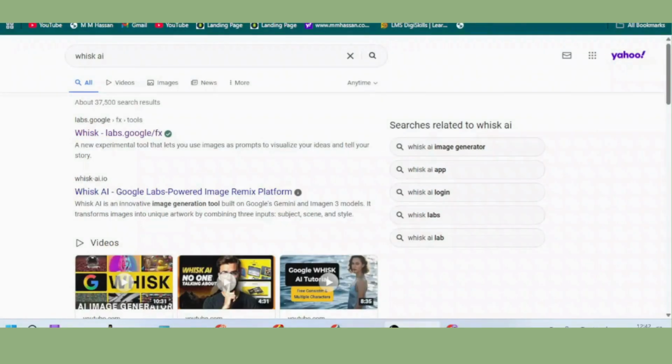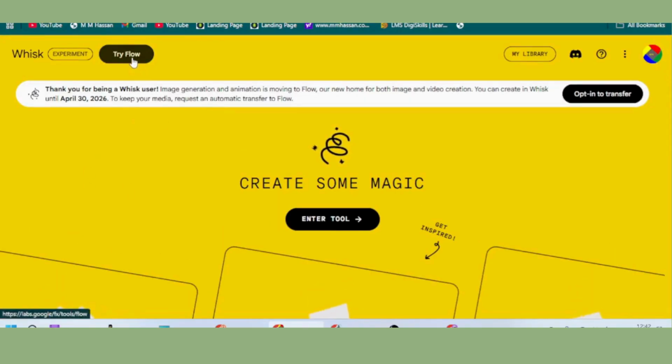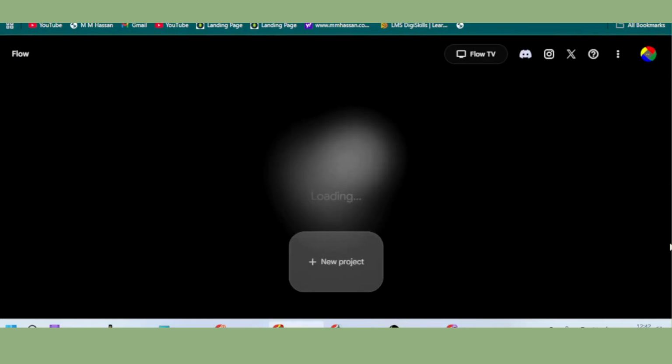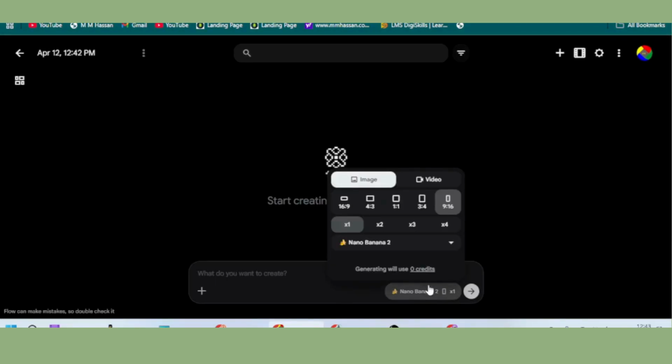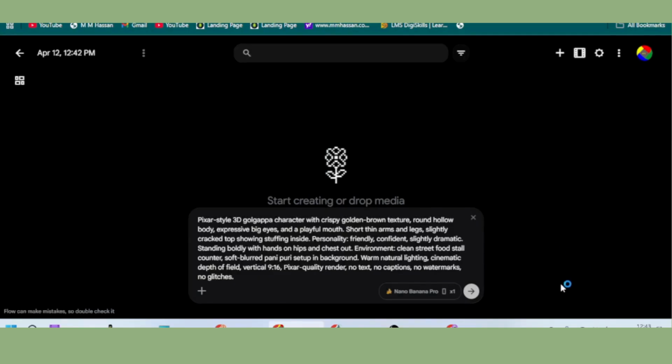Step 2. Generate your image. Bring your object to life visually. Now that you have your prompt ready, it is time to generate your image. Open your browser and go to Google Whisk, then select Try Flow. Follow these steps exactly. Copy the image prompt from ChatGPT, paste it into Google Whisk Flow. Click Create Images, select the Pro model for best quality, choose your preferred image size, hit Generate. Within just a few seconds, your high-quality AI-generated image will be right there on your screen. Go ahead and download it once it's ready.